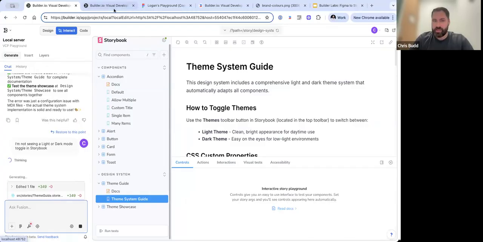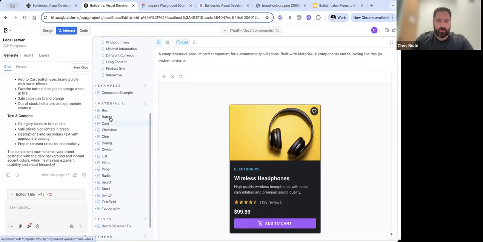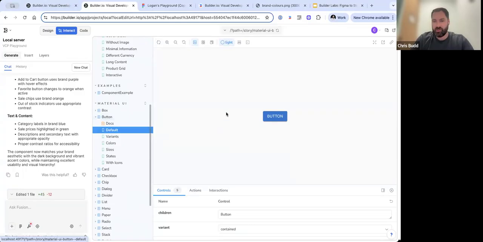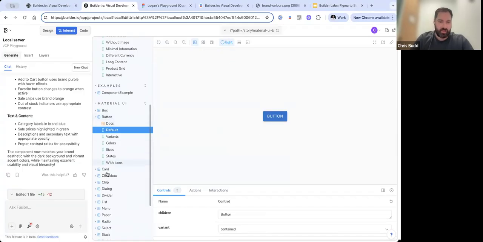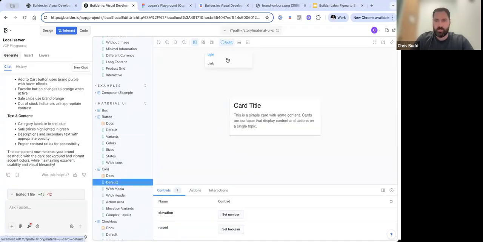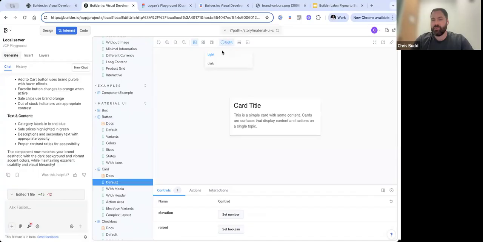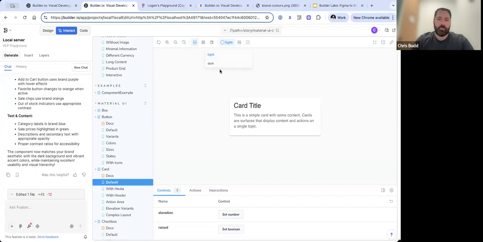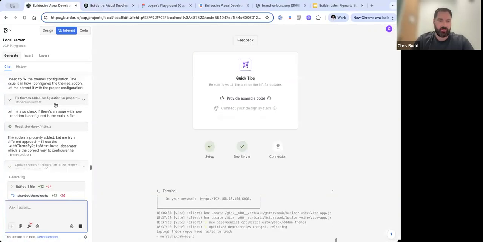I actually did this already in this one, so while that's running, I'll pop over here anyway and show you. That one I've just created, so it might not work. What I should be seeing is basically this theme toggle. If I go to the default, click on that, go dark, the button doesn't actually change in this instance. Maybe the card might. Yeah, so this is what it should be doing: creating a light and dark mode variant of each component, and you can then toggle between the two. You could do that across your whole component set if you wanted to in some prompts. Okay, I'm now seeing it here, so hopefully we're on the right track.